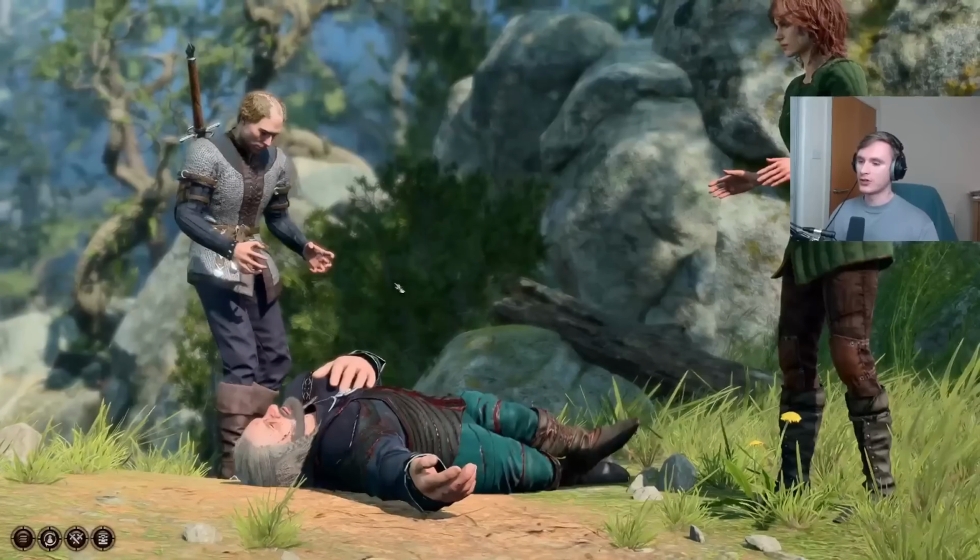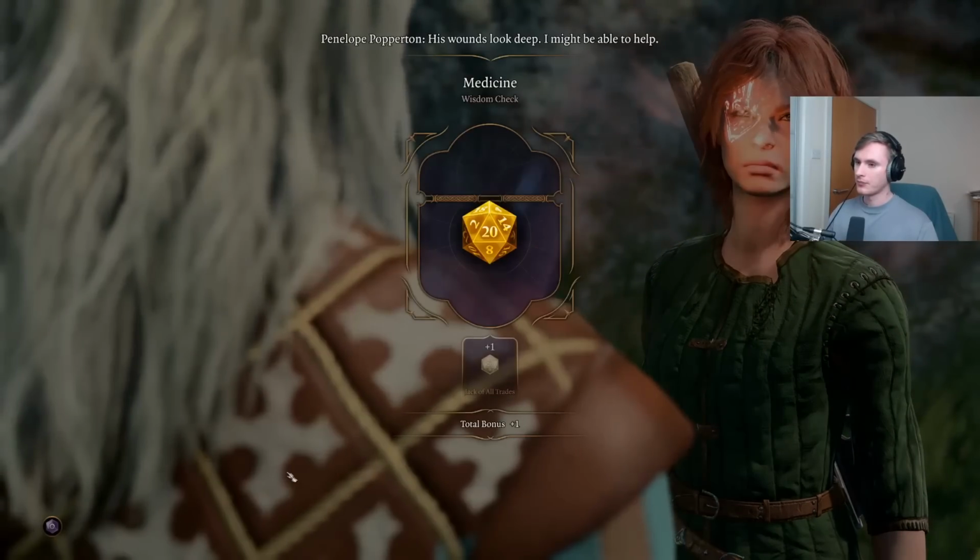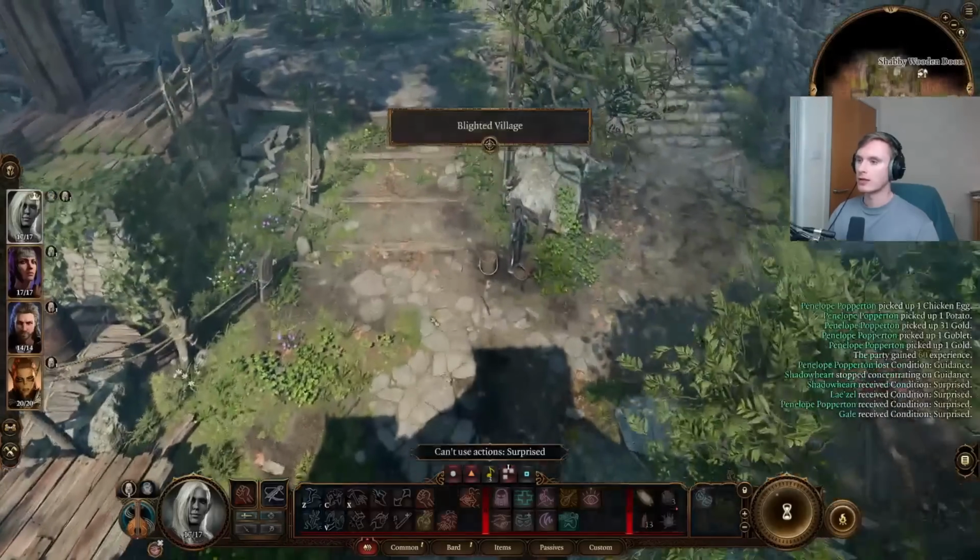We get a free tadpole. We're going to want as many of these as we can get, at least 4 of them, so we can use Luck of the Far Realms on our 2 main damage dealers. And then we headed towards the Blighted Village.